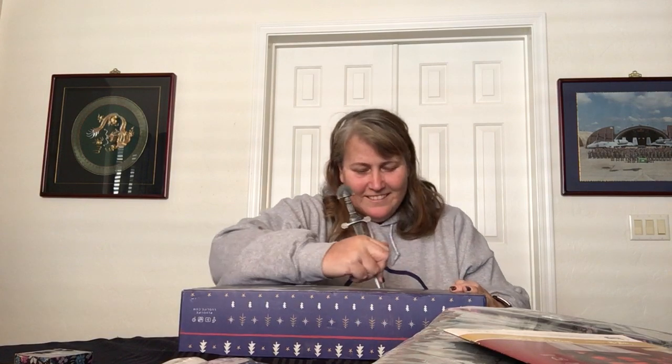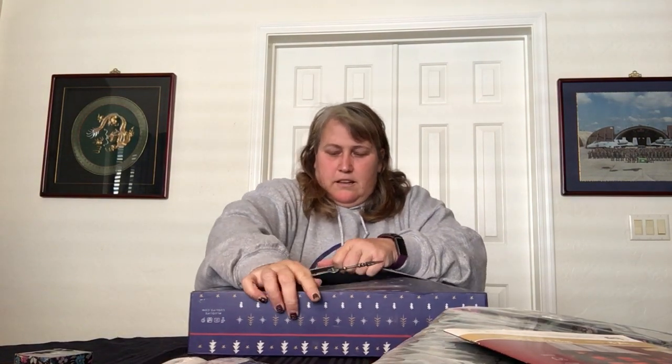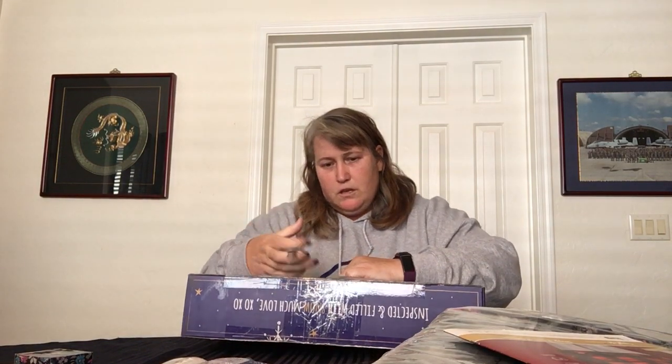And what else? Well, no pen, no stickers, just a catalog. Oh, with stickers. I got lots of holiday stickers. Okay, next box. They're not heavy, but they are heavy. Oh my gosh.